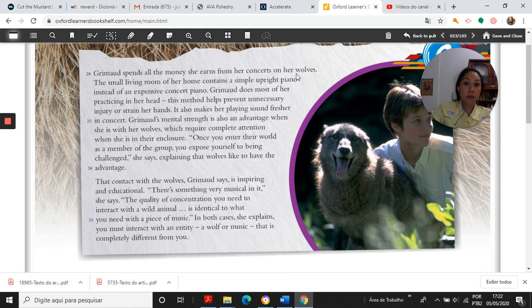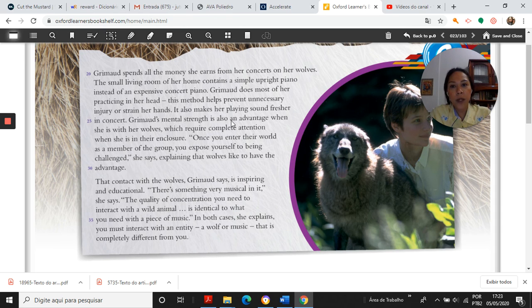Her wolves. Her wolves se refere a Grimaud. Ou você podia achar aqui, por exemplo, she is with her wolves, também se refere a ela. Which require complete attention. O que requer atenção completa?